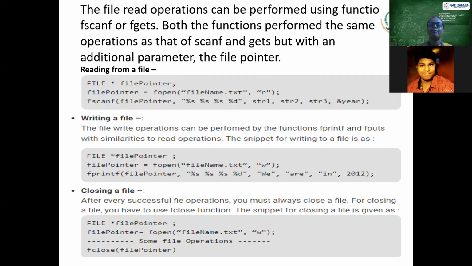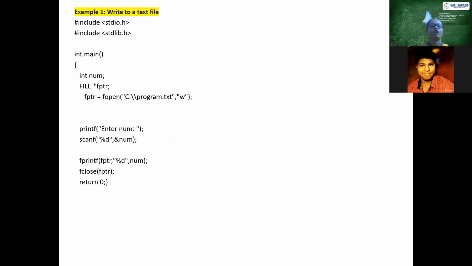Closing a file, whether it is a read operation or write operation, I definitely have to close the file. So I use fclose, and in the parentheses I mention my file pointer. That's it. I think yesterday I explained writing text to a file. So we will execute some of the programs and then come back and see the remaining functions.